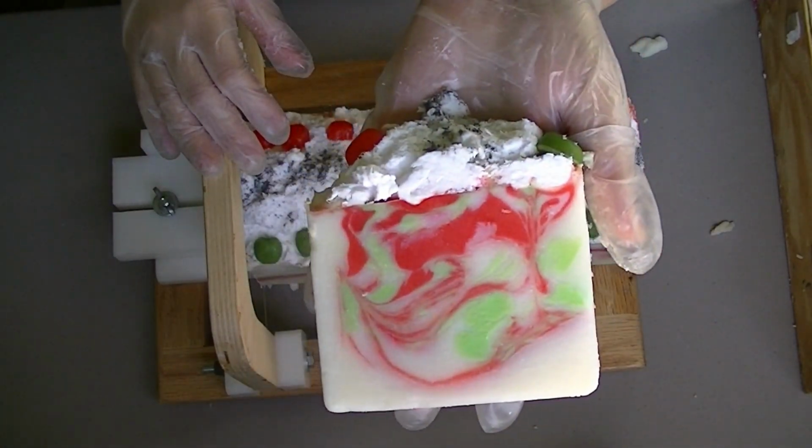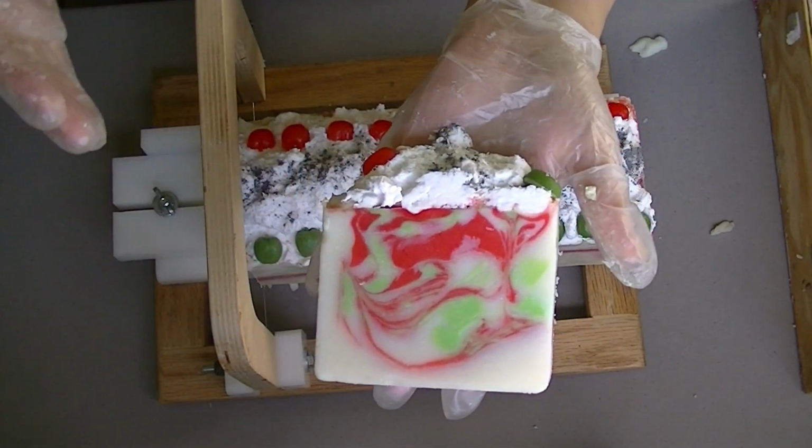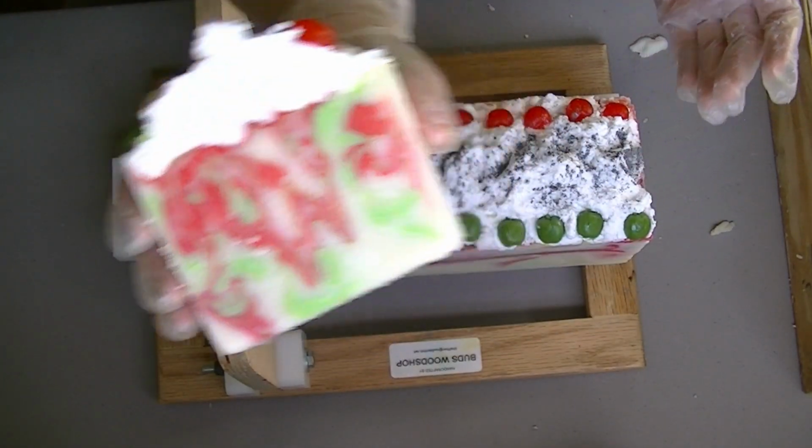Oops, trying to get in the camera there. I love how this swirl turned out. And that is why I use a spoon instead of like a swirl hanger. I like the bigger swirls. So I think that came out awesome.